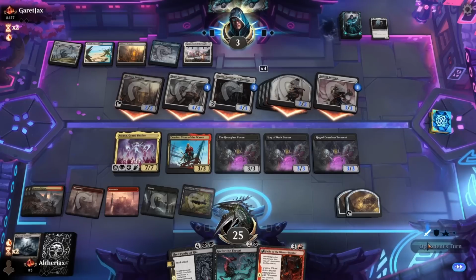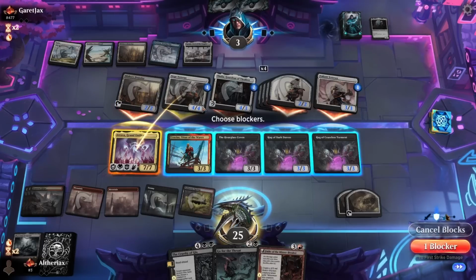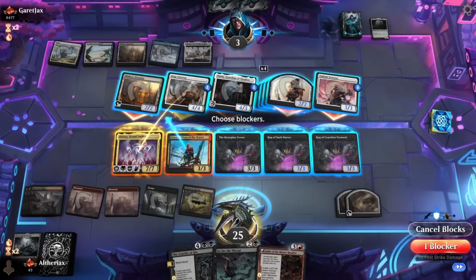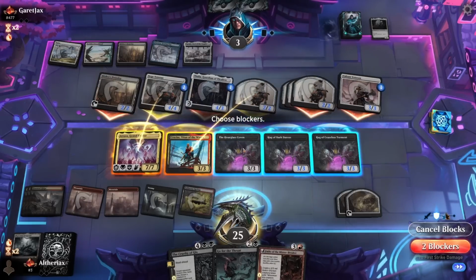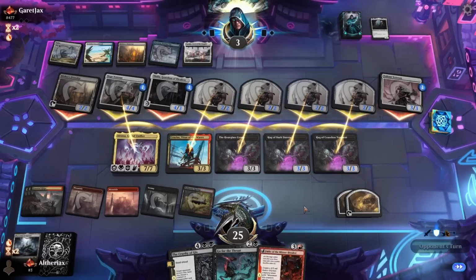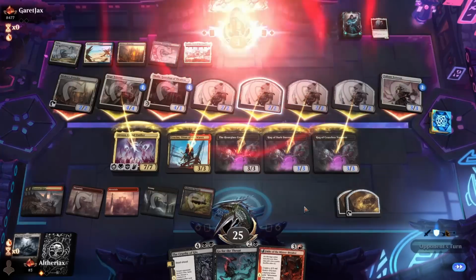I mean, at this point, I don't even think I'm going to use the Go for the Throat on the Valiant Veteran, because we still survive here, even if we let it survive. Yeah, even if we don't kill the Valiant Veteran, we still survive here, I think, so we'll just block like this, still have way more than enough health. If they do have another creature post-sideboard or something, we can still kill it.